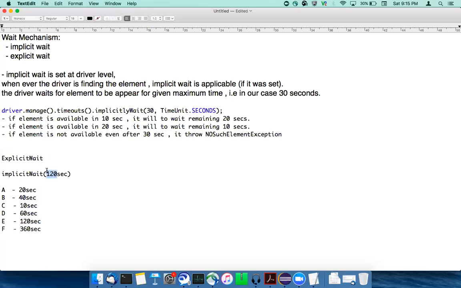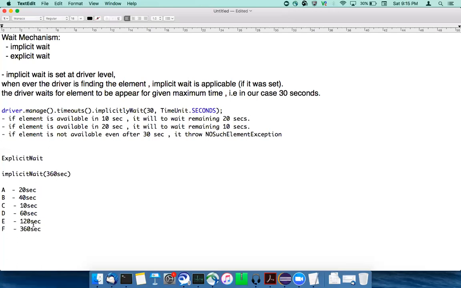To make sure this element also is found, I have to increase it to 360 seconds. Now tell me, how many elements can be found if the implicit wait is 360 seconds? All of them can be found. Agree and correct.